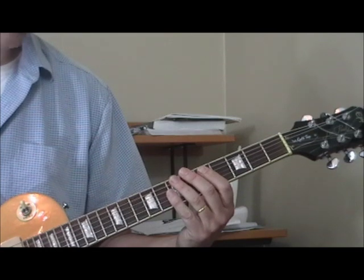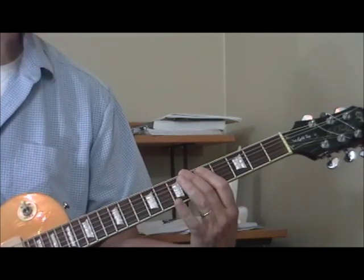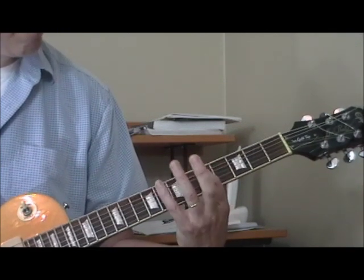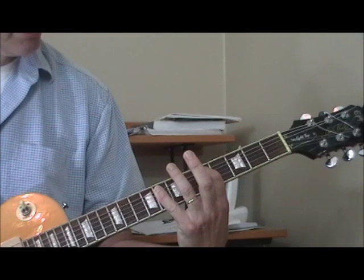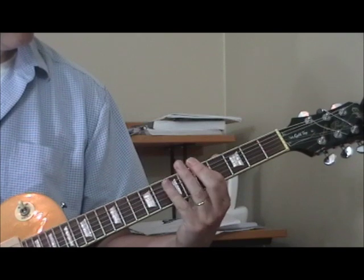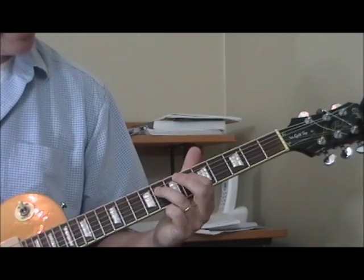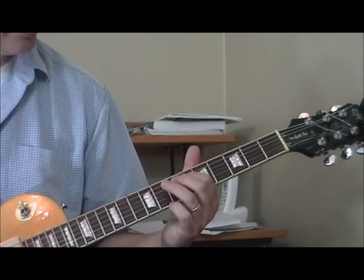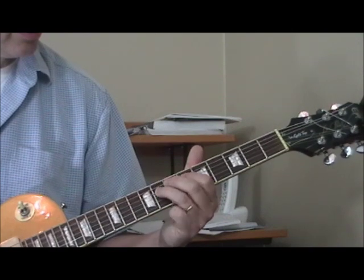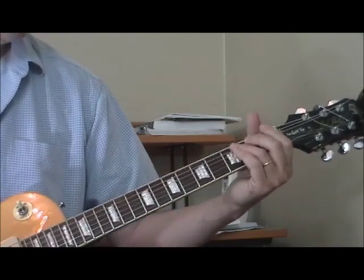Then the 4, which is a B flat, starting on the 6th fret of the 6th string. That's my bass note, my B flat. Then I'm going to the 5th fret, to the 7th fret, or the 8th fret of the 5th string. And then to the 6th to the 8th fret on the 4th string. And back to the 1.